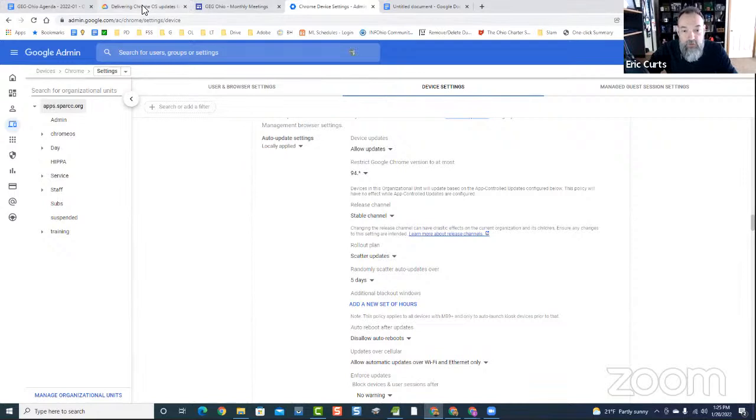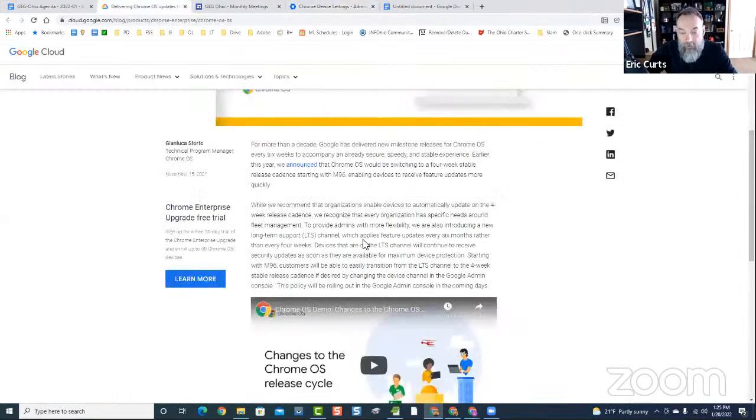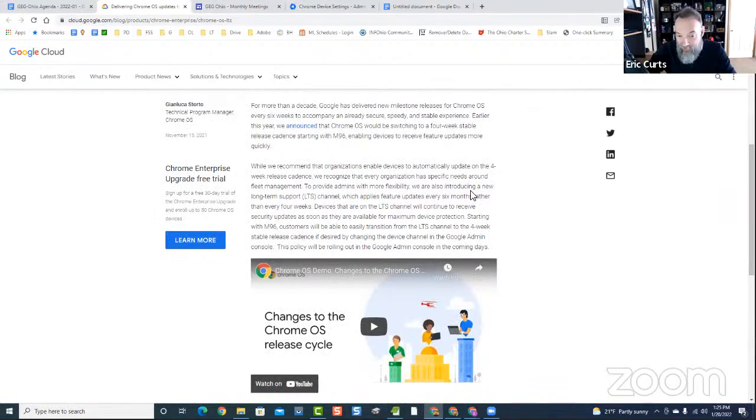Well, to help schools have a little bit more security with this, because here's the thing, if you say don't go past 94, because I know that's what works for state testing, what if there's a really important security update that came out and you're like, well, yikes, I really would prefer to be able to update the Chromebook so we've got the latest, greatest, but we need it to work with the testing. Well, in addition to saying they're now moving to a 4-week release, there's a second thing they're rolling out, and it's a new OS release channel called long-term support, LTS.